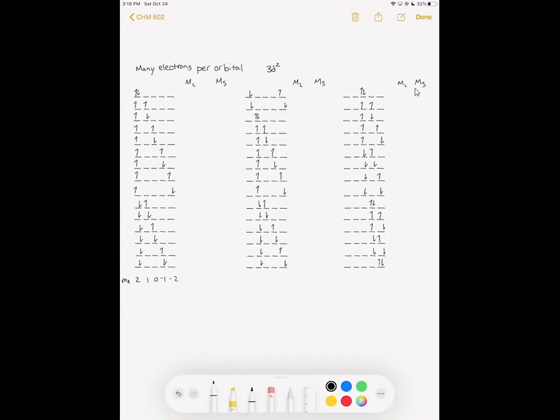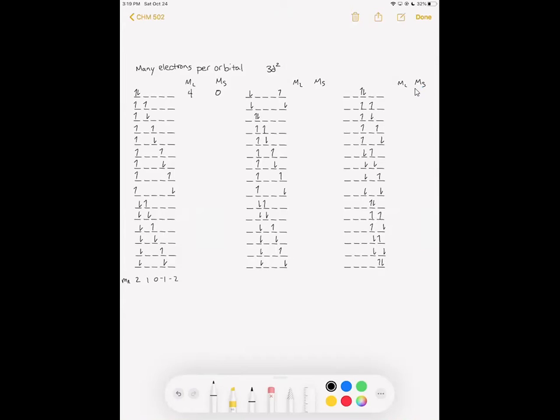And then the M sub S is going to be the sum of the small m sub s's, which is simply the spin up or spin down. So in this first case, both of our electrons are in the m sub l equals 2. So we sum that, and our capital M sub L is going to be equal to 4. One is spin up and one is spin down. So our M sub S is equal to 0. And so what we'll do is we'll just go ahead and fill this out in the same way as before. I'm going to pause the video, fill these out by simply summing their position. So I'll do another couple before I pause the video.